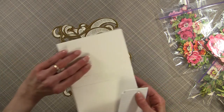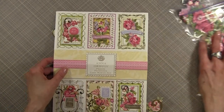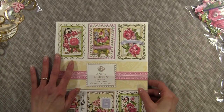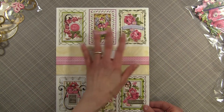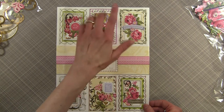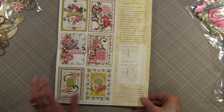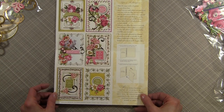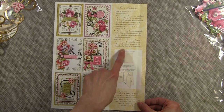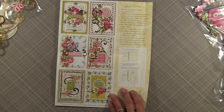And you get 30 5x7 envelopes. I already mentioned the storage box. But lastly, I want to really talk about the instructions — it's what Anna includes in all of her kits. Just samples, so if you want to you can follow her design or you can make your own. I use part of this design and then I do use different backgrounds. You get six on the front. I've had a number of emails and comments on my blog asking if there were instructions, and here's the back. She also shows you how to do these sentiments and where to put the adhesive. So that is really, really handy.